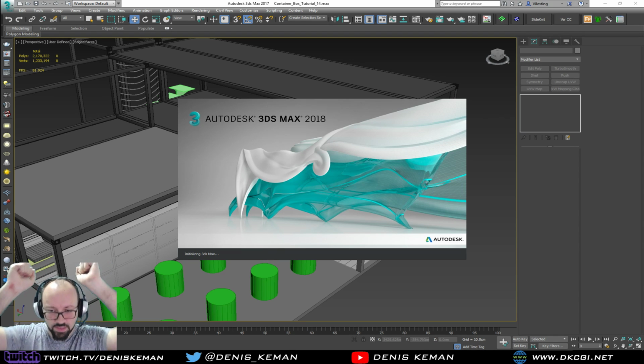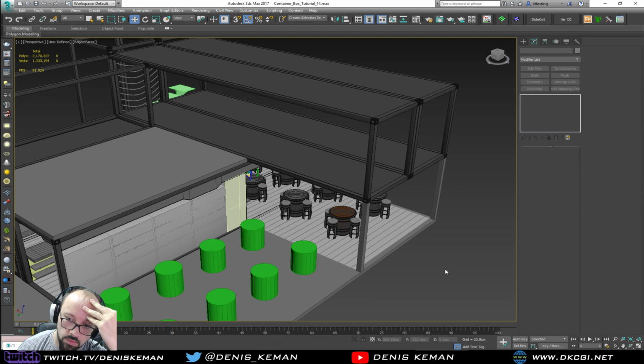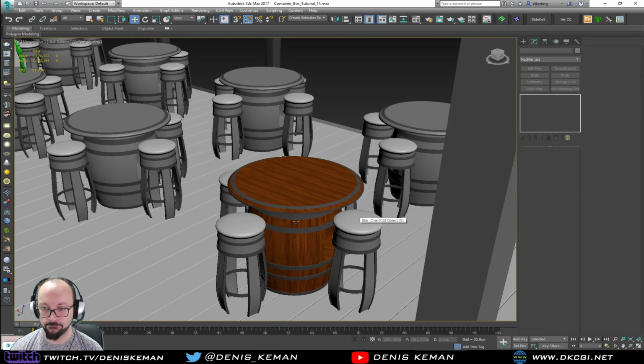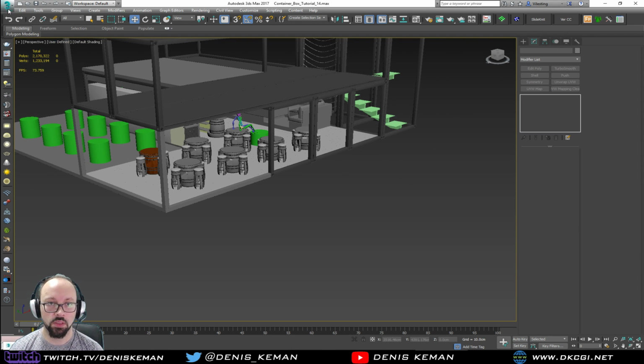I have to wait for Max to open up another thing. All right, I'm gonna wait for that thing. The workspace is not that one, the billiard table. Yeah, just save this thing before something bad happens. And let me just try and merge this thing and see how this thing is gonna come up.